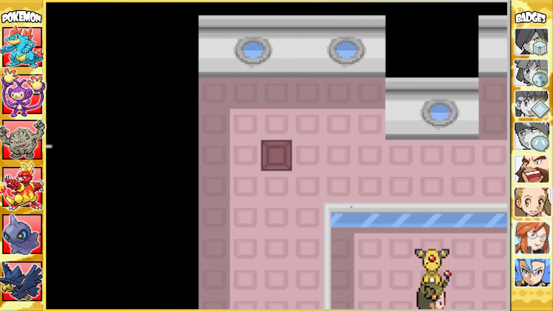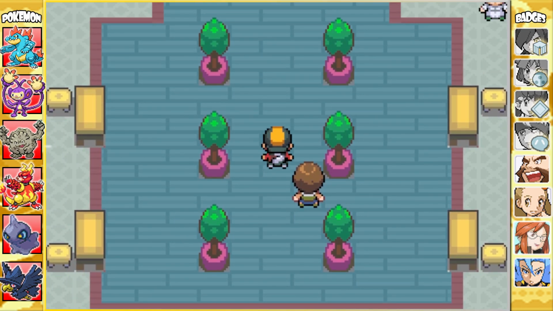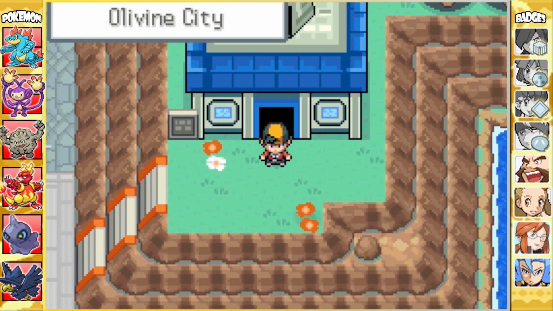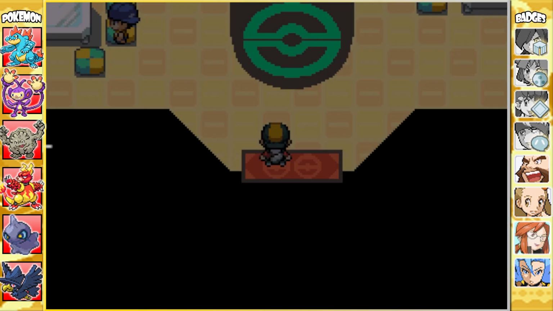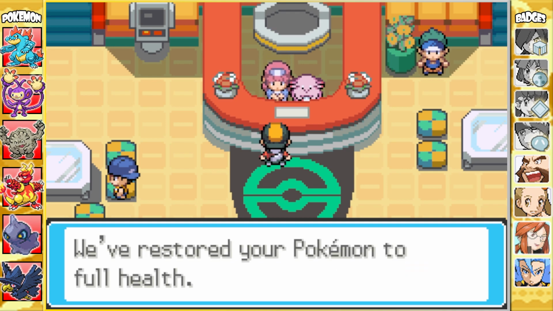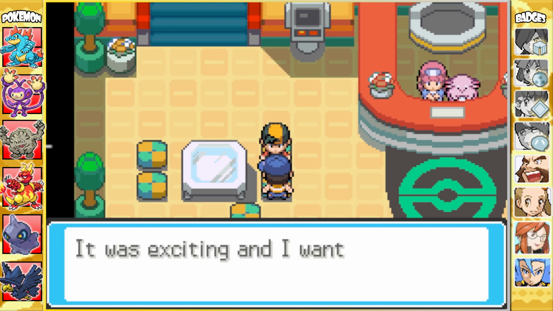Oh, that teleports us down instead of us using the elevator. So, well, the elevator is not there. Okay. Ooh, so let me go ahead and just heal up. Wonder if these guys give us anything. So Jasmine's Steelix is an evolved Pokemon, but I saw Steelix evolving when it was battling. It was exciting and I want to see that someday.